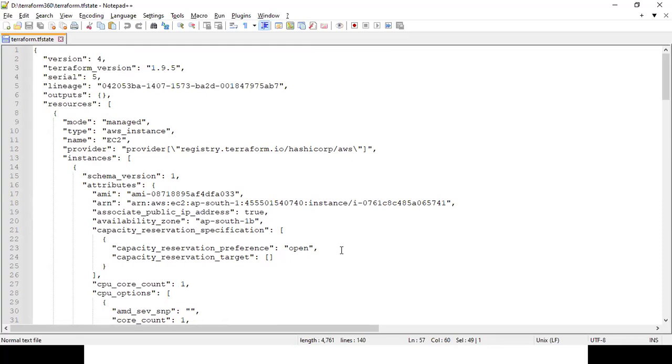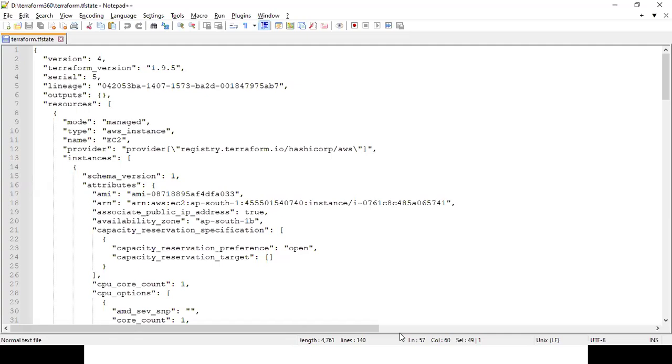In the terraform.tfstate file, you will only see the details about active resources, whichever resources are right now in running state, running ones or stopped ones. But if we delete, can we see the details here in terraform.tfstate? No. If you delete that particular EC2 machine, then you can't see its details here.